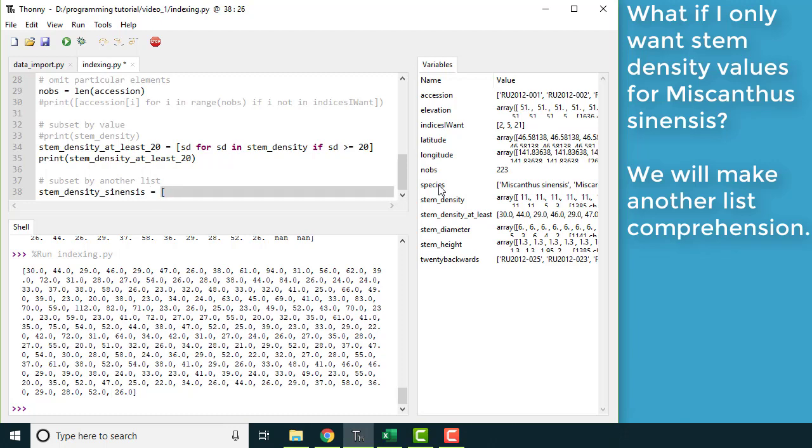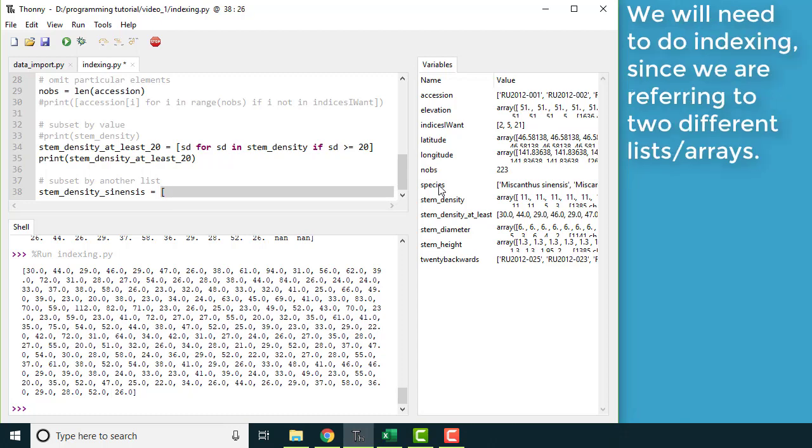Because we're using two different lists / arrays here, we are going to go back to doing indexing rather than going straight through the list.